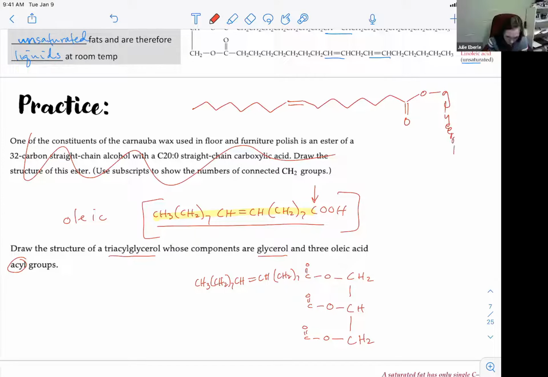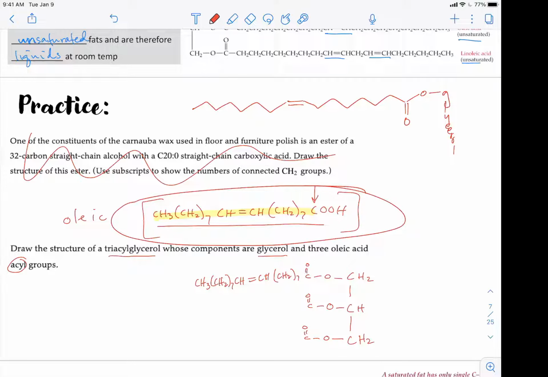Yes, Maggie. Sorry, are we able to write it the other way? Because it's messing me up that glycerol's on the right, writing it backwards. I feel like I'm dyslexic. Okay, but if you flip it, then you're gonna have to literally flip oleic acid and draw it the other way, okay?